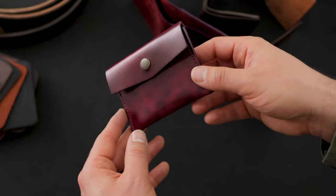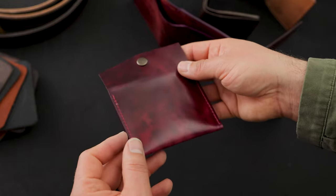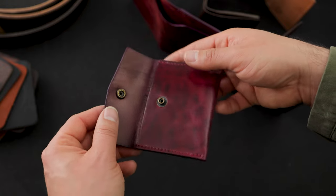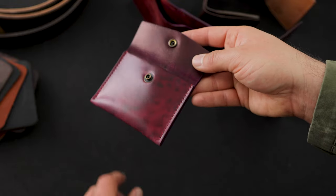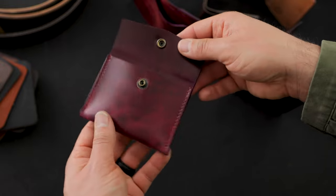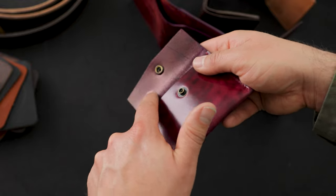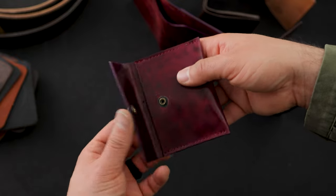Last but not least, here's a really special piece of inverted violet shell cordovan — our Vic Snap wallet, which we were calling the coin pouch for a bit. This was a model a lot of people in Japan were asking for. It works out really well in inverted violet since it's just one long piece of leather, giving a great opportunity to see all the cool patterning on the inverted violet shell side as well as the stark purple violet underside, which is really beautiful.